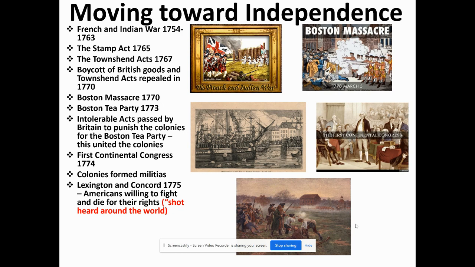You have some people that are walking by and they start yelling at the British soldiers, talking to them, calling them names. Someone throws something at one of the soldiers that's there, and one of the British soldiers fires his weapon. And so what happens is this small group turns into this massive group of people. The soldiers are afraid, and someone fires into the crowd. Now, once someone fires the weapon, usually what happens is others follow suit, and that's exactly what's going to happen. And so the British troops will fire into the crowd.